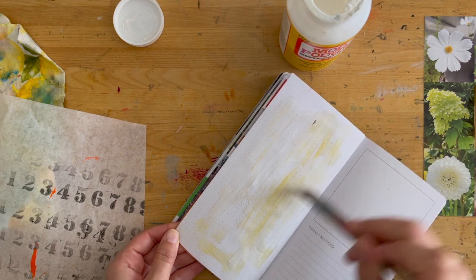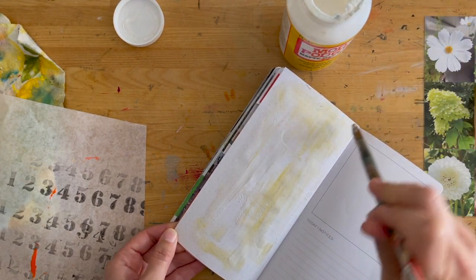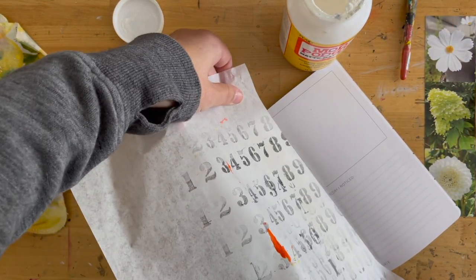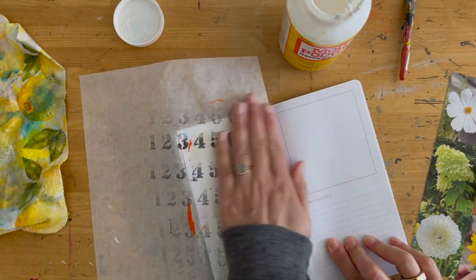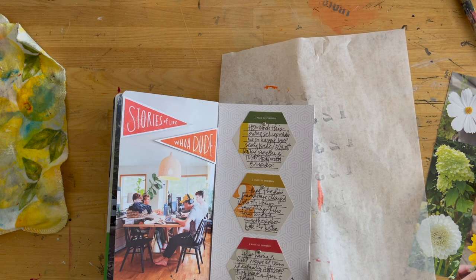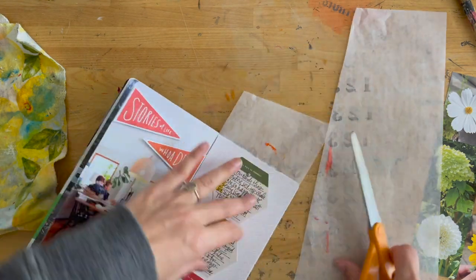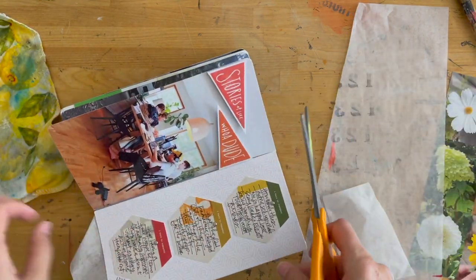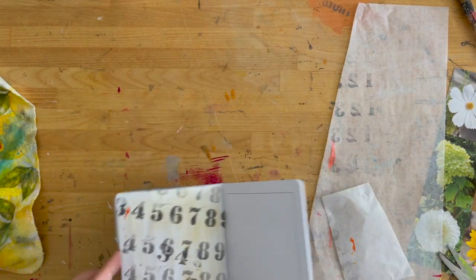You can see my paintbrush is a little dirty there. Mod Podge to add adhesive onto the backside of the most recent story that I added in there. And then I am adding the deli paper right on top. That's deli paper that I just stamped off onto when I was playing around with doing some other stamping for another project. So I'm going ahead and cutting off the excess of that deli sheet there.